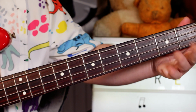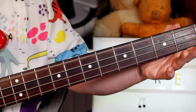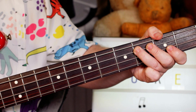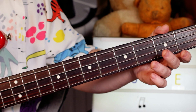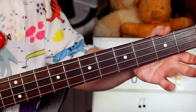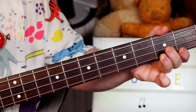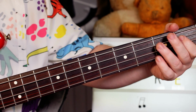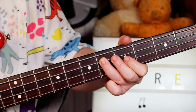And then on that bridge section, just like last time, instead of going... I'm going... to a C sharp. Okay, and then going to the E. And a C sharp. So open E and 4 on the A string. Then back to a B. This time I'm playing it on 2. And a D sharp on 6.